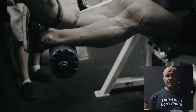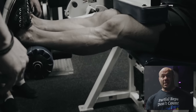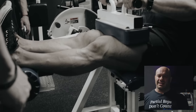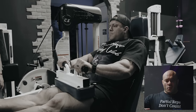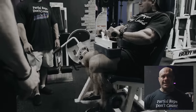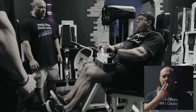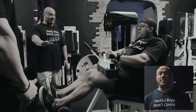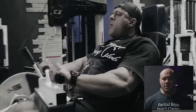If I look at someone's hamstrings training and I look at them doing a seated machine and they're wiggling around while they're doing it, that is no good. People talk about energy loss. That's not how physics works, but I will tell you how neuroscience works. If you are stable and locked in, you can gear in and produce a fuckload of force exactly to the muscle you want. If you're unstable, your nervous system is like, are we even fucking doing something for real here? And it doesn't allow you to be as strong with the movement. Get as stable, locked in as possible.